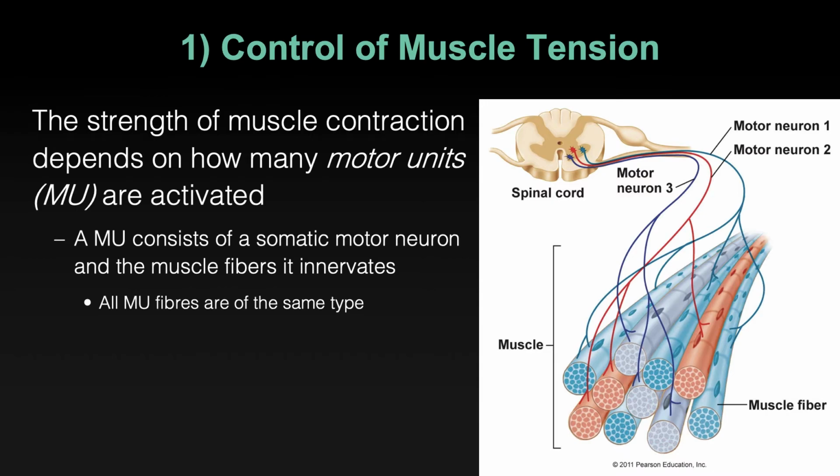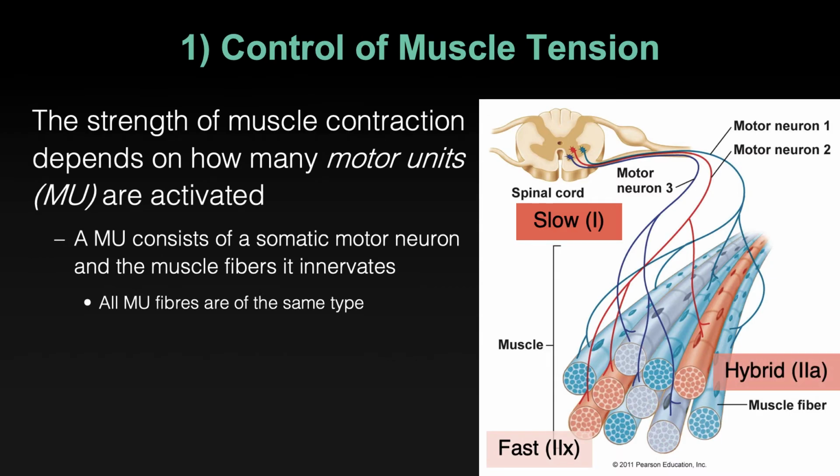And so you can see that over in the example on the right-hand side. I've got, let's say, this motor neuron 1. You can connect the colors. Motor neuron 1 is this dark bluish green, and it only goes to the bluish green muscle fibers. Motor neuron 2 is the red nerve, and it only goes to red muscle fibers. They're all of the same type. They're either all slow muscle fibers, or they're all fast muscle fibers, or they're all type 2A, what I'm calling a hybrid type of muscle fiber.